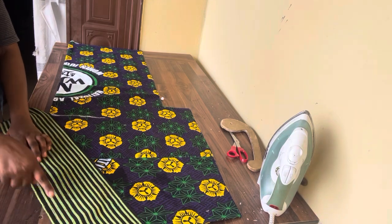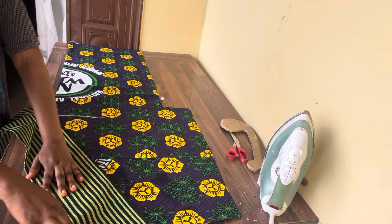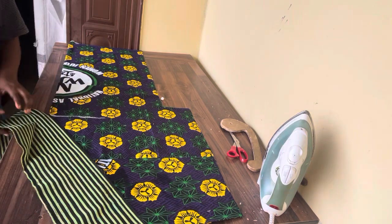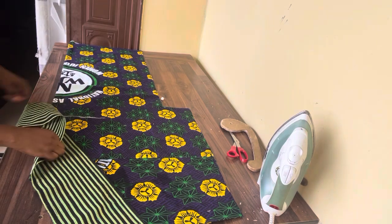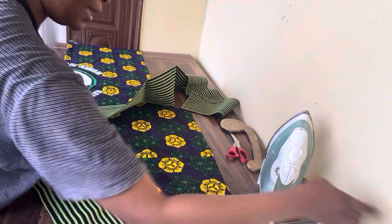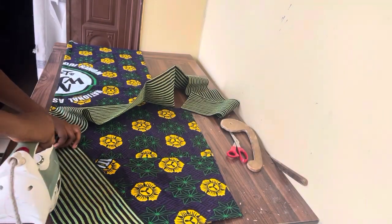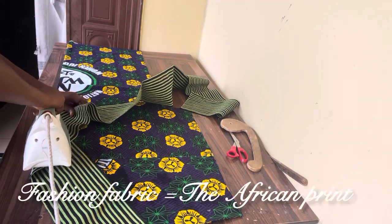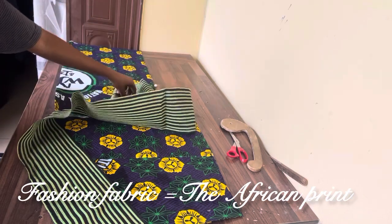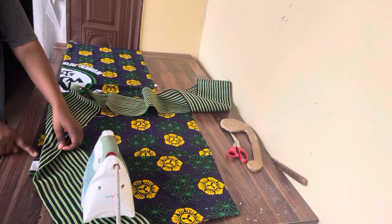Okay, so after securing with pins, now I'll go ahead and flip the remaining ashoke towards the other side, just the way you see me do. So after flipping it like so, I'll come in with my iron and press it down such that it creates a crease line on the ashoke, and the edge of the crease line is sitting right on the edge of the fashion fabric, such that the fashion fabric and the crease line on the ashoke are sitting on each other.